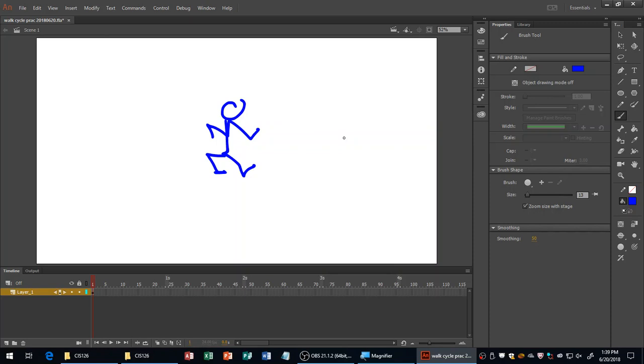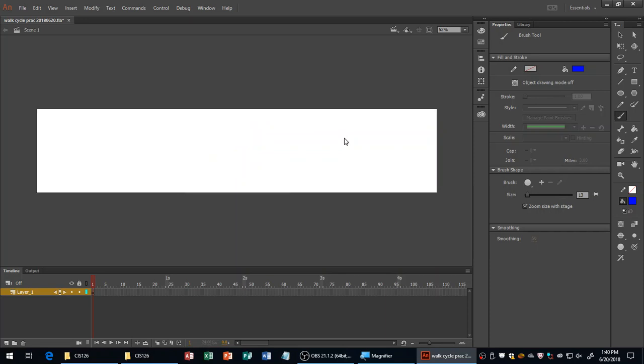So the walk cycle is going to be done differently for different people, but most of what I've seen in your model sheets and storyboards, there's going to be some form of bipedal creature. Now here I just drew some weird little guy that's going to walk. Walk cycles are hard. So here's how we're going to do this. Whatever I drew here, just take that away.